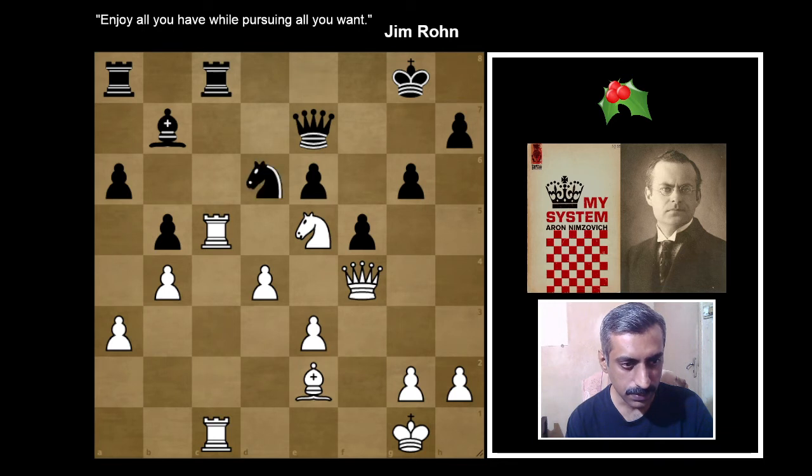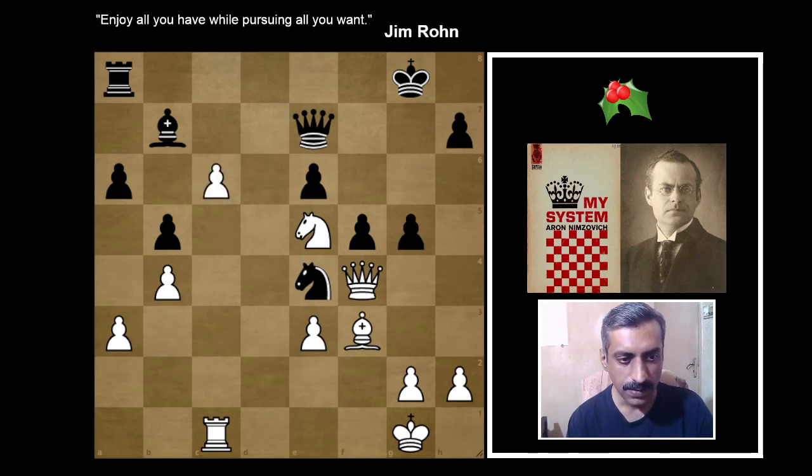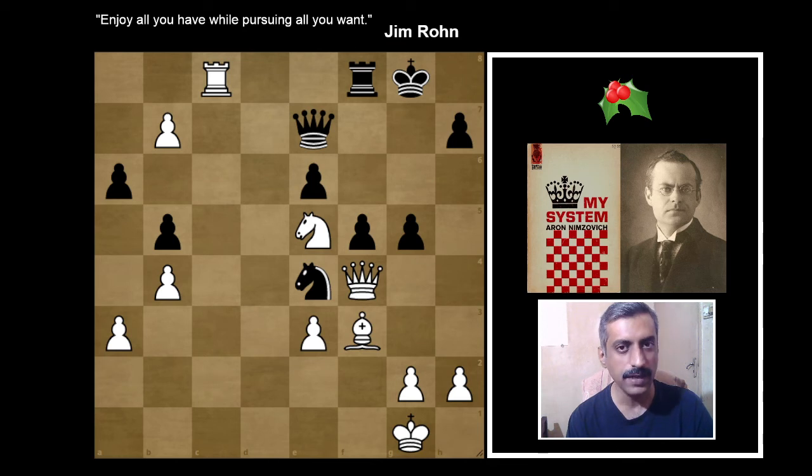Bishop e2, knight d6, and bishop f3. Breaks down the opposition in the c file. Rook takes on c5, d takes on c5, and knight e8. If knight e4, then c6. g5, c takes on b7, rook f8, rook c8, and white wins.